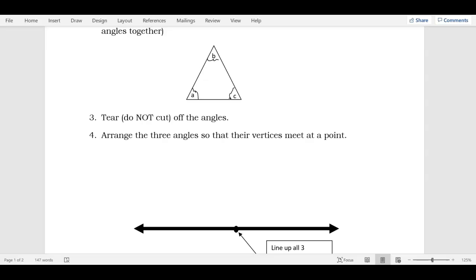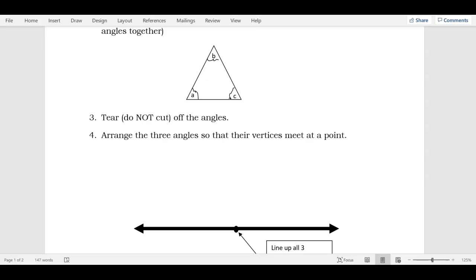And this works for any triangle. If you rip them off and line them up perfectly, mine are not perfect because it's tape, they make a straight line. How many degrees is a straight line? We just said 180. So guess what? And we already knew this. What do the 3 angles add up to? 180. That was on a warm-up earlier this week. I told you that. This is showing you that. We're going to apply that today on the back of this. It's going to be with slightly more complicated stuff, but it's doable. I promise. I'll show you.